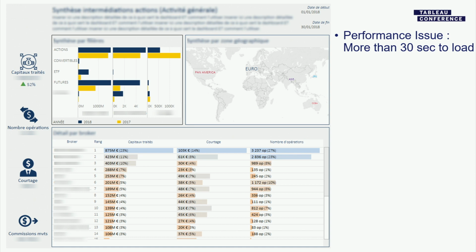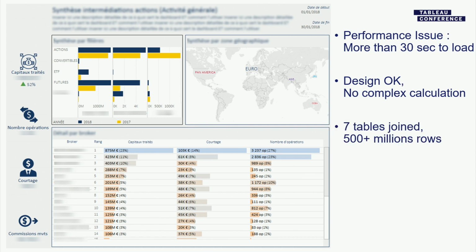So I went there on site, sat with him, and indeed, I looked at the design, and it was okay. No complex calculation behind. After that, I looked deeper, and then I realized that 7 tables were joined behind with more than 500 million rows, not in a very efficient way, to be honest.